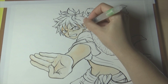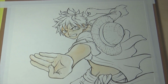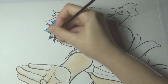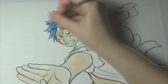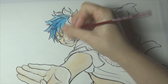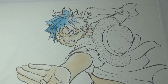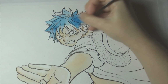For the skin color, I actually bought a new tube of skin color watercolor. It's a Van Gogh type, so that's the only different one. For the rest of the artwork, I'm using my Shinhan watercolor set. It's a set of 18 colors, but now I have 19 colors because I purchased the skin color, because I figured it's just easier to invest in a skin color than having to mix it all the time by using yellows, reds, browns, and etc. So yeah, I started with the skin color because that's my go-to method.